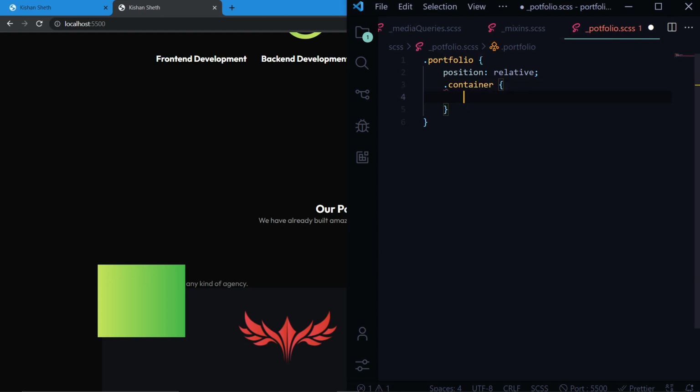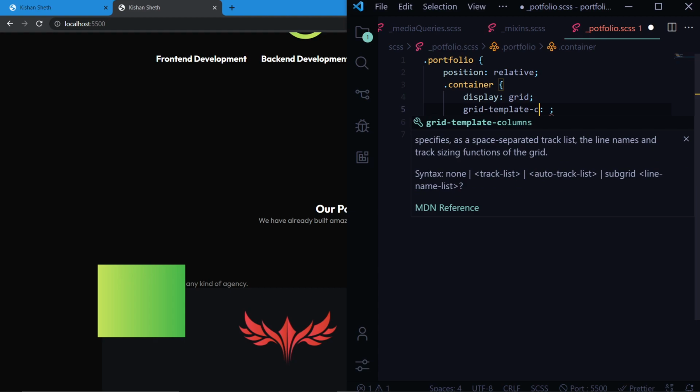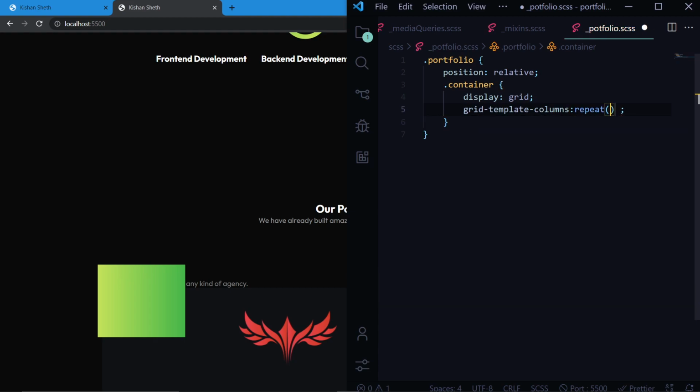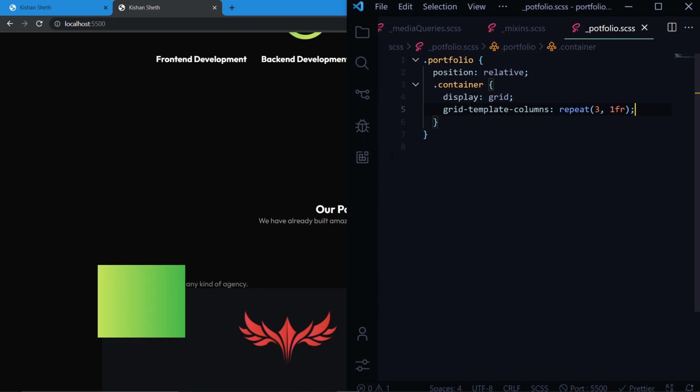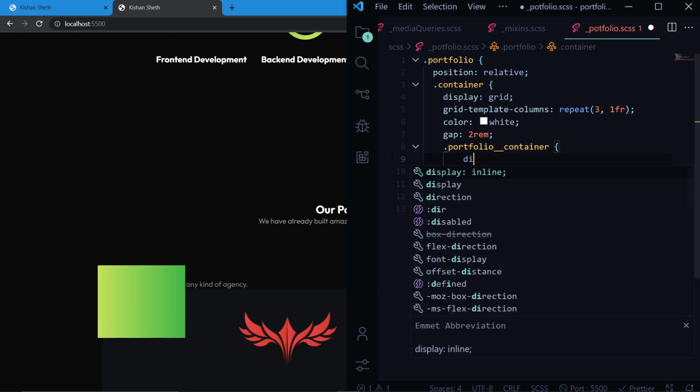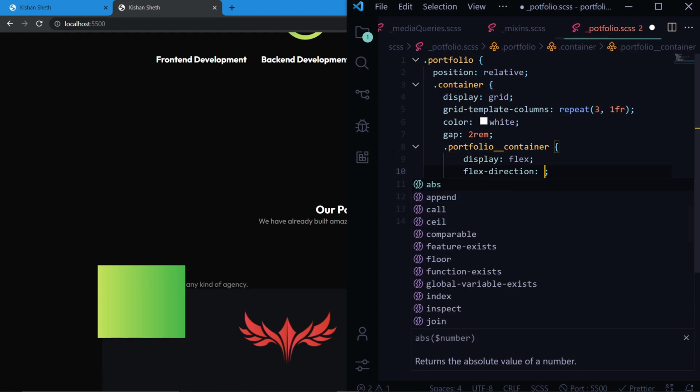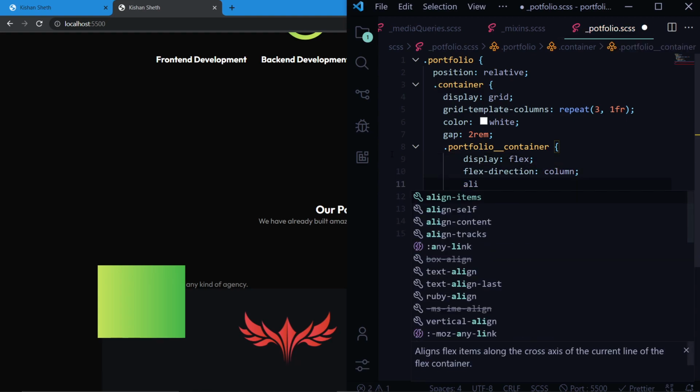We'll give it a display of grid, grid template columns would be repeat 3 with 1 fr. Then we have a color of white, gap of 2 rem. Then we'll select the portfolio container, give it a display of flex, direction of column, and align items of center.